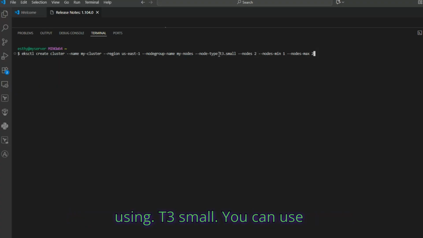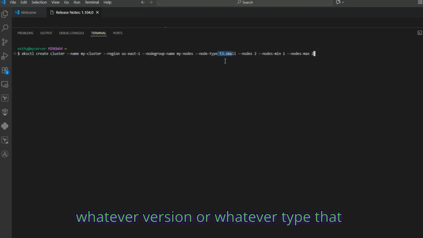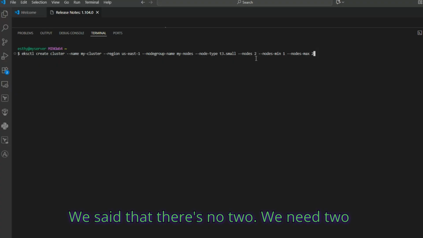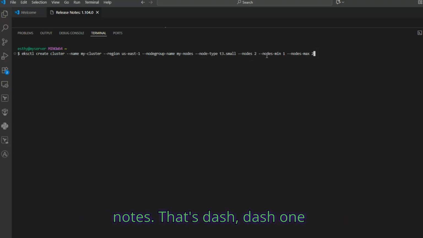We are using t3.small. You can use whatever type that you like. Then how many nodes do we want? We said --nodes 2. We need 2 nodes. That is --nodes-min 1 for minimum, and --nodes-max is the maximum that you want to be running.